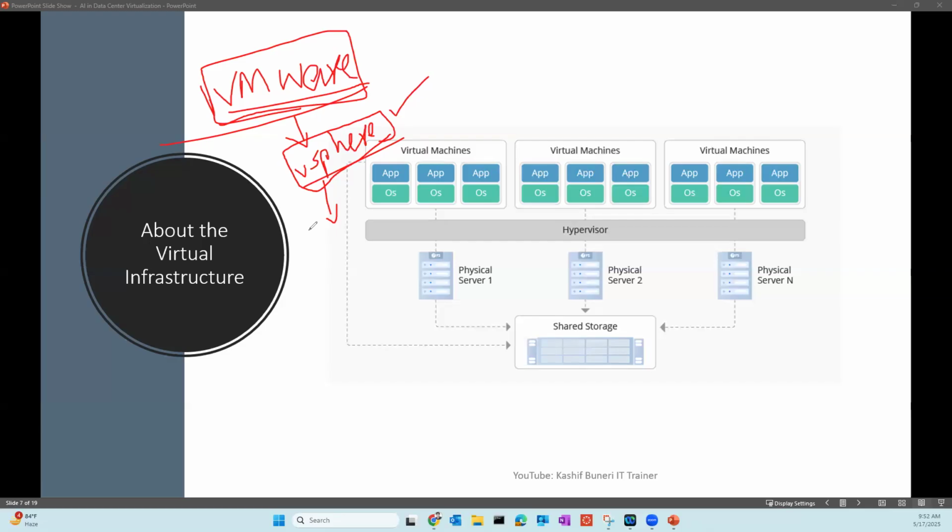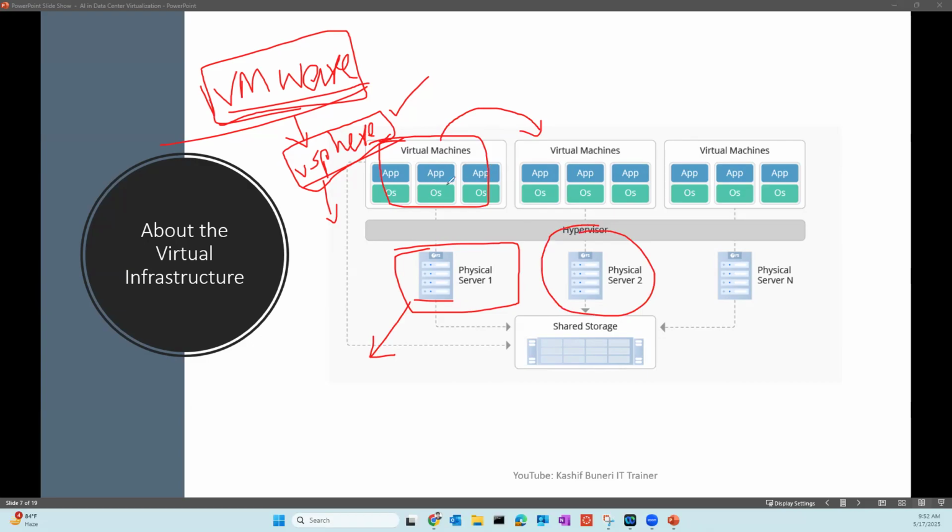Let's say you are a system administrator in your organization, and you are responsible for managing the physical servers. If something happens to this machine, you will have to move the workload to the other physical machine, because you need these applications to be available to your clients. So there are some tools and features which will automatically migrate the workload if some incident happens.